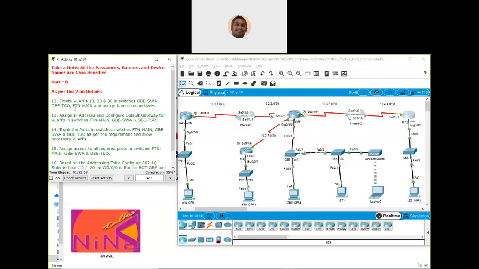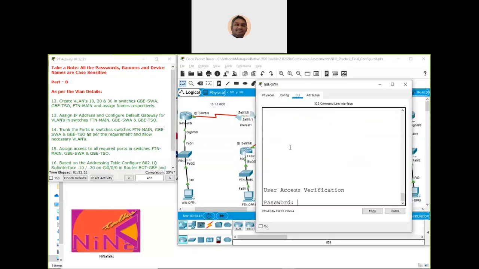Okay, we'll start here. So create VLANs 10, 20, and 30 in switches as GBE, SWA, GBE, TSO, and FTN main. So these are the three switches which we are going to work. So I will do it for one switch, and then you can do it for the others.